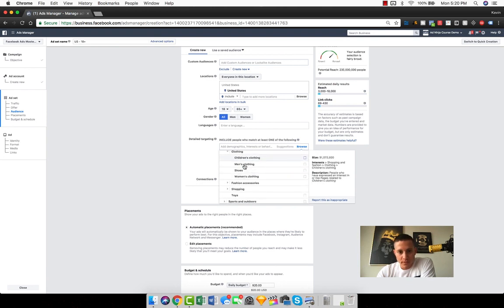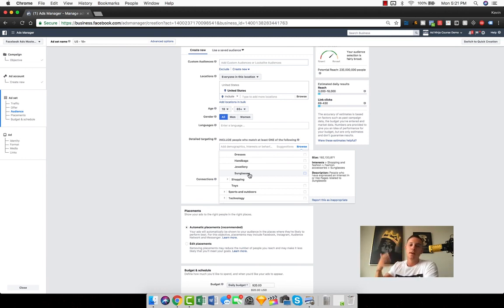Clothing is a good one. Obviously, there's an absurd amount of people interested in clothing. 600 million people interested in shoes. Fashion accessories, dresses, handbags, jewelry, right? These are very huge, enormous audiences, but using these to start and then narrowing down to people who are interested in sunglasses, but maybe they also like Kate Spade because the style of sunglasses in your store mimics hers most closely, who are also interested in the beach. Maybe you have an island vibe for your Shopify store or something like that.